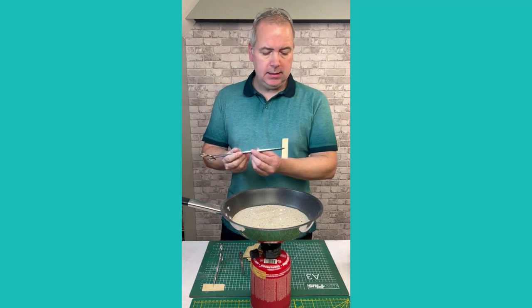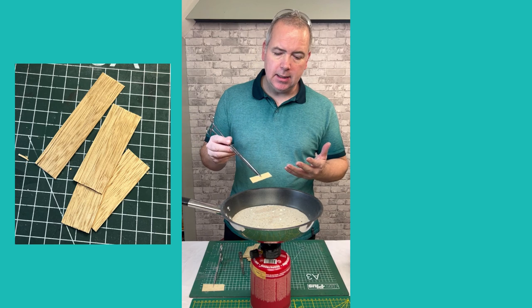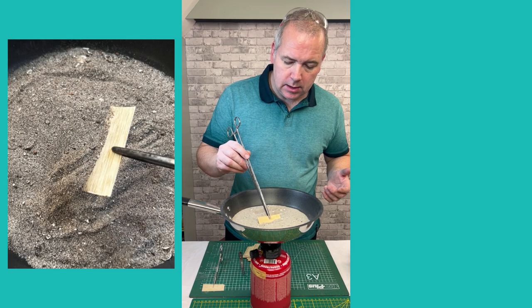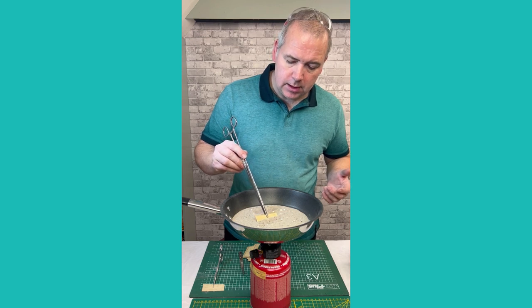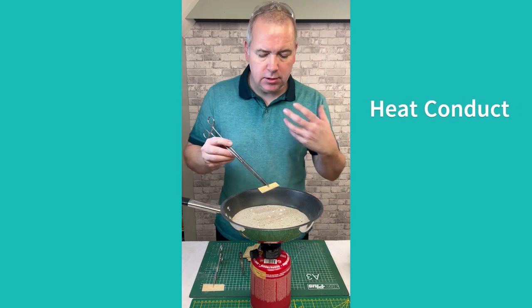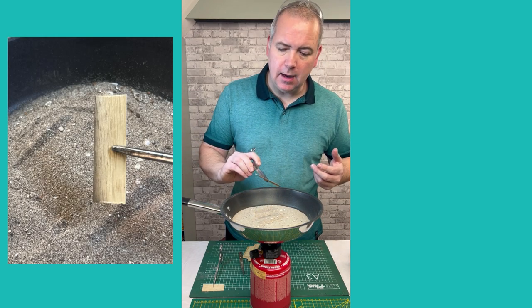Now previously, I did my little bits of wood, and with these, I can now dip them into the sand and get an idea where the heat is. Maybe I need to turn it up a little bit, dip the sand in. Oh, it's going a little bit, yeah. So it's starting to go there slightly. So what the sand does, it allows the heat to gradually go into the wood and burn it. So we're getting that effect there.